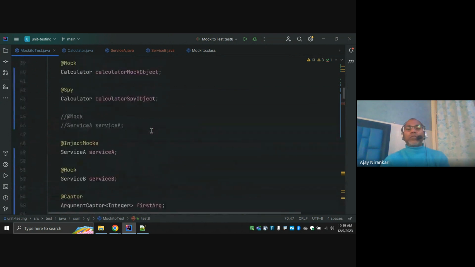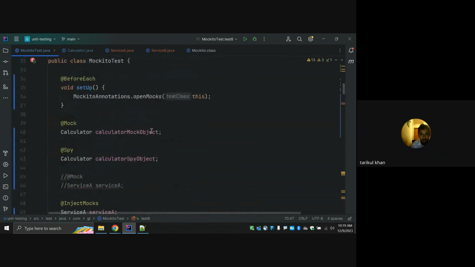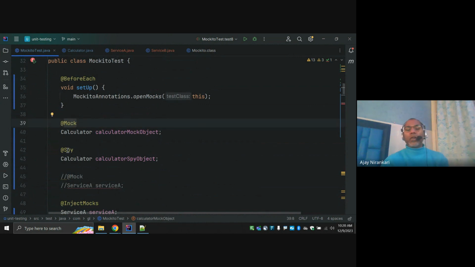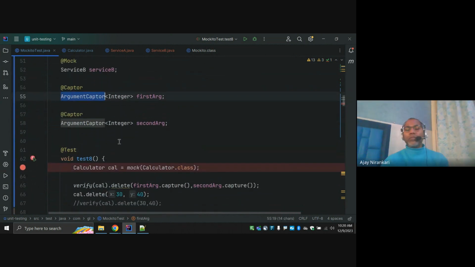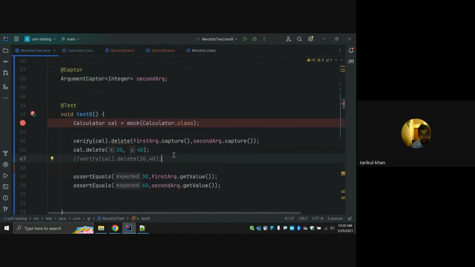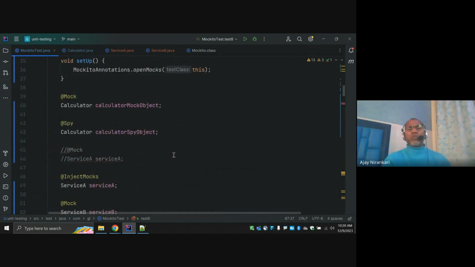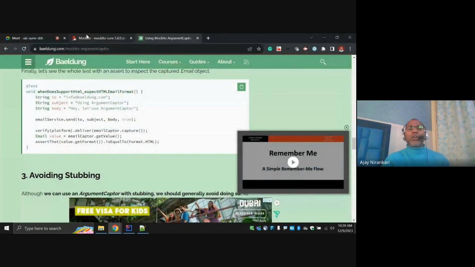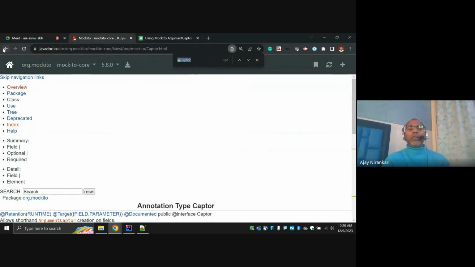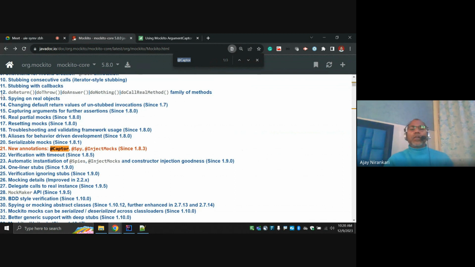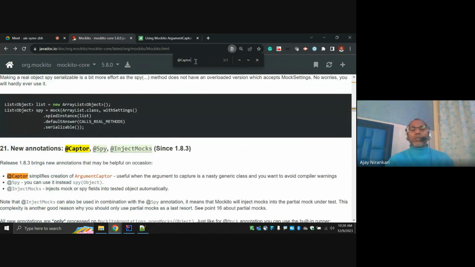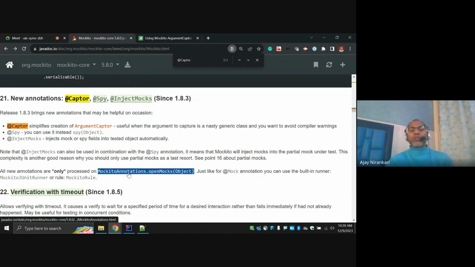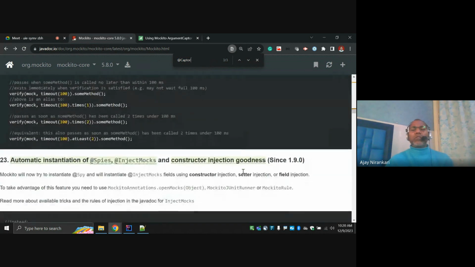So, any questions for today? We have almost covered how to use annotation with mock, annotation with spy, mock, inject mock, and similarly argument matcher. These are the most popular ones, and in this way we can sufficiently write our test cases. The documentation covers lots of things. Surely we are not going to cover each and everything, but the objective here is to cover what is mostly required for writing test cases. These are the highly used annotations, so just use them.